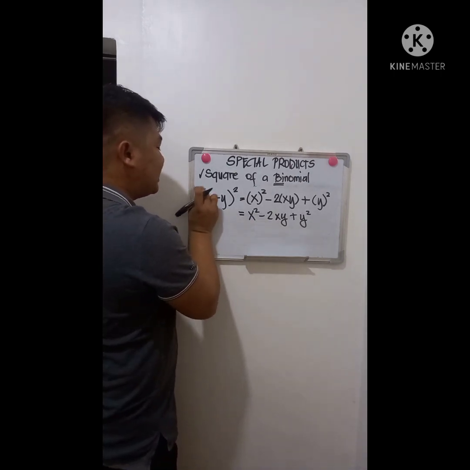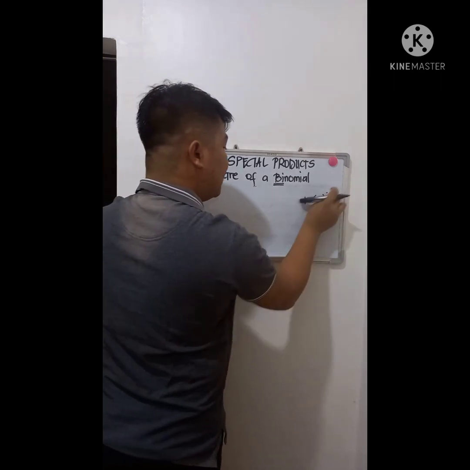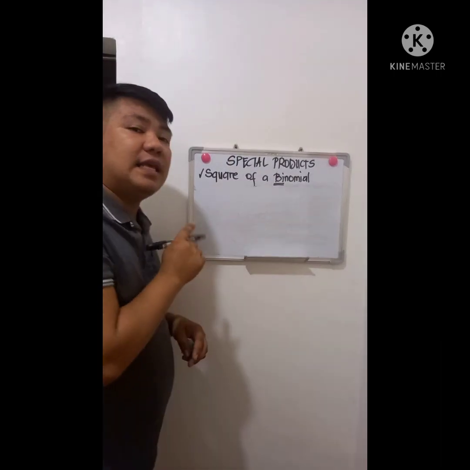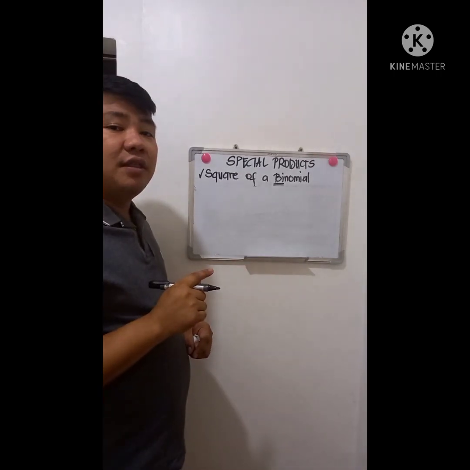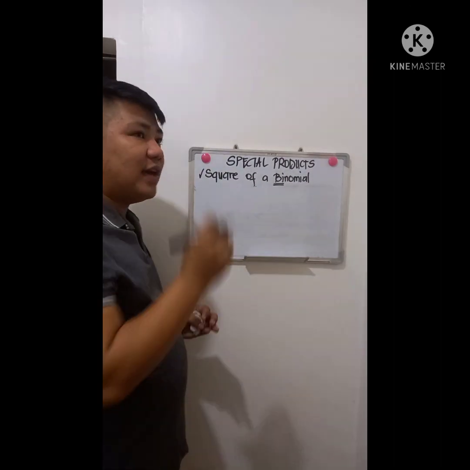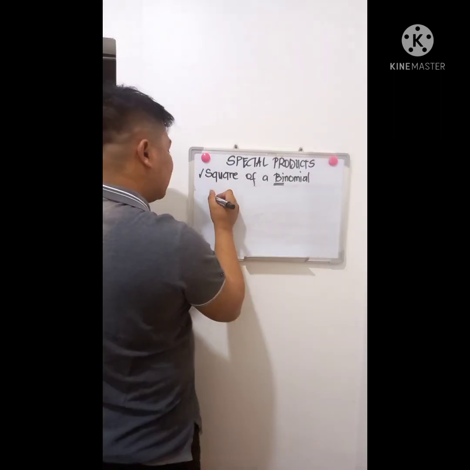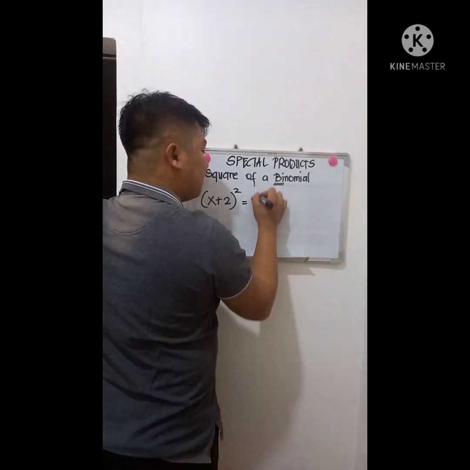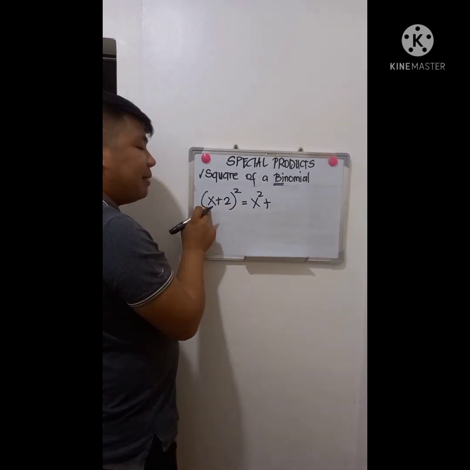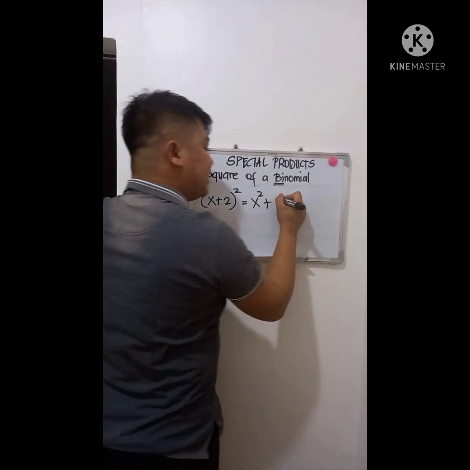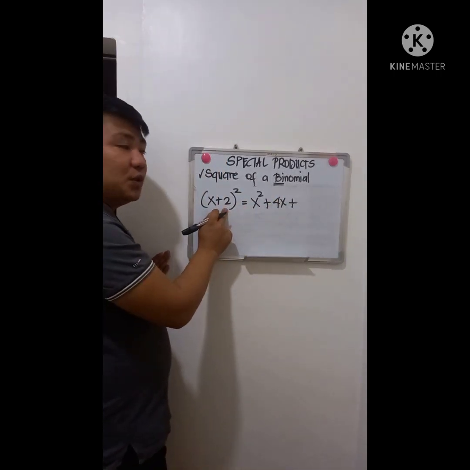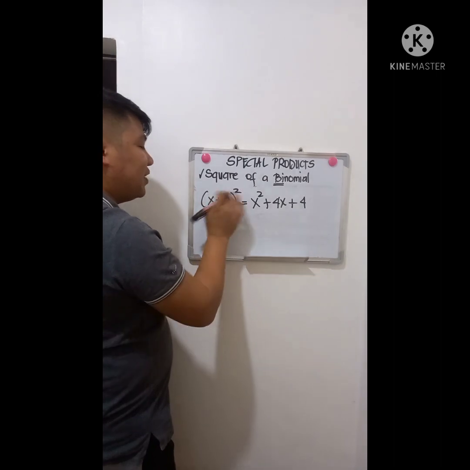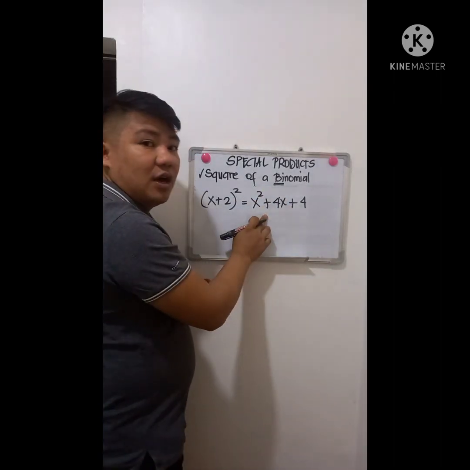Alright, so let's try to have another example. Yung kayo na yung maghanap ng answer, and then we will do it in a way na pag tiningnan mo pa lang yung given, you will be able to get the product. Kasi nga, special product. By just looking at the given, mentally, you would be able to provide the product. Okay, let's try to have x plus 2, quantity squared. So again, get the square, plus, since it's addition, 2 times x, that's 2x, multiplied by 2, that is 4x, plus the square of 2, you have 4, or 2 squared, that is 4.